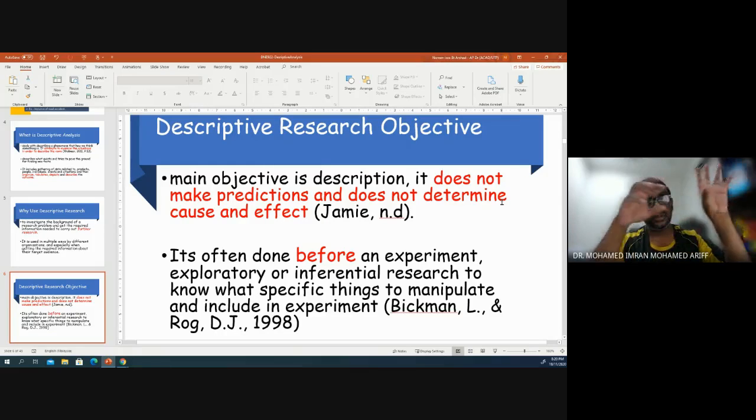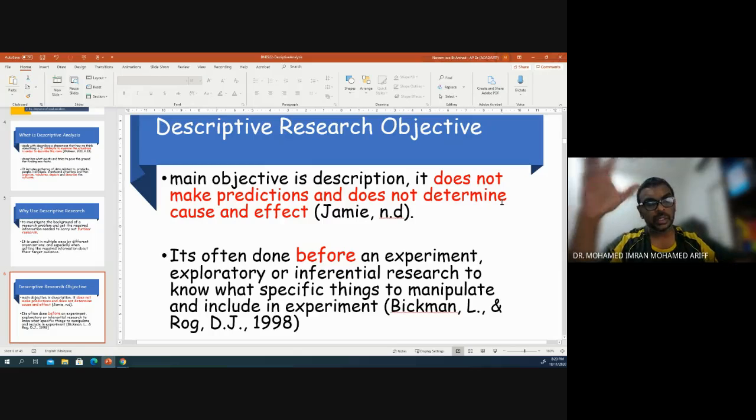And then bila you infer balik dekat conclusion tu, you rasa this data ni yang you jumpa berapa ramai ni can also help you to analyze. So you kata it could be kalau kita buat study ini di bandar, it could be different. But di luar bandar, because of my ni, it is different. Okay, so you can play around descriptive ni. Descriptive ni is just to collect data je. Okay.